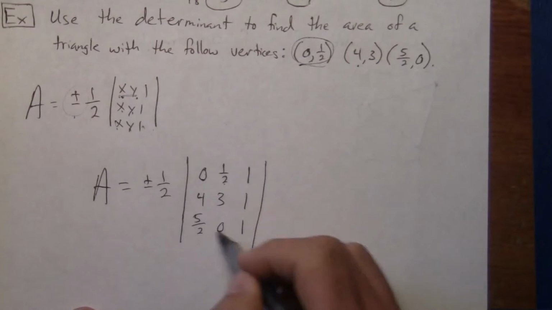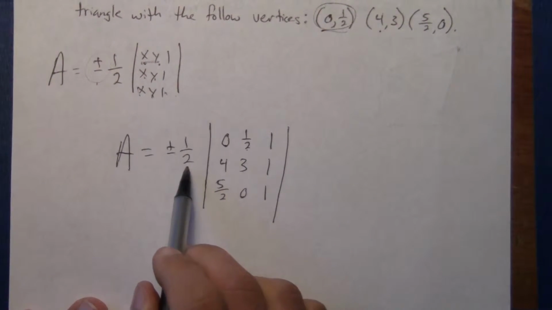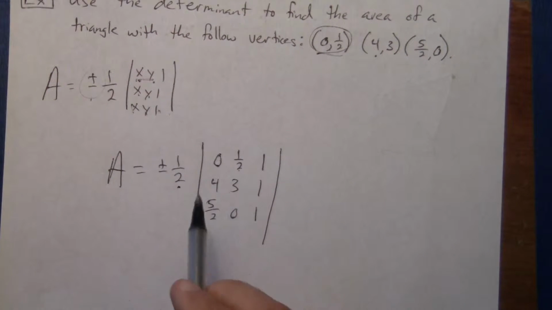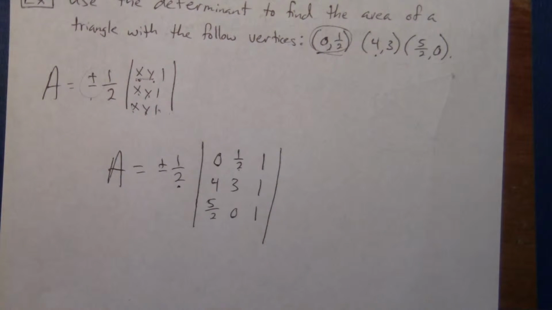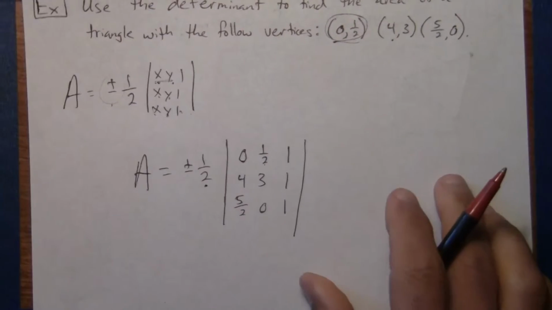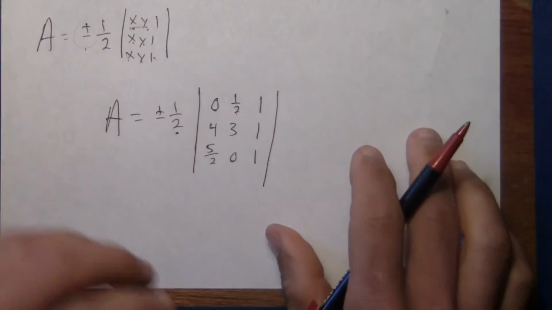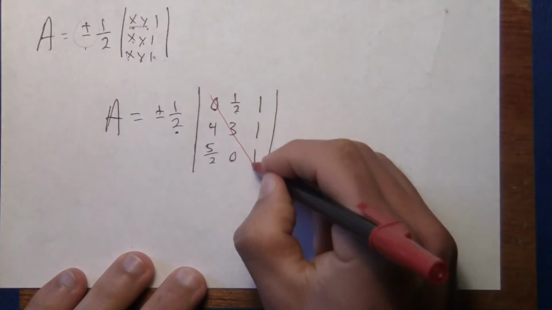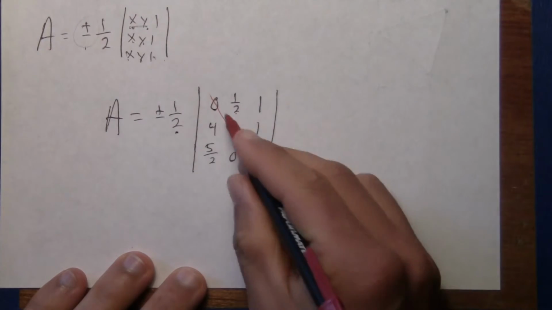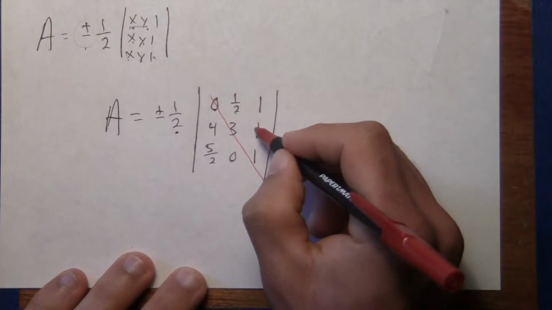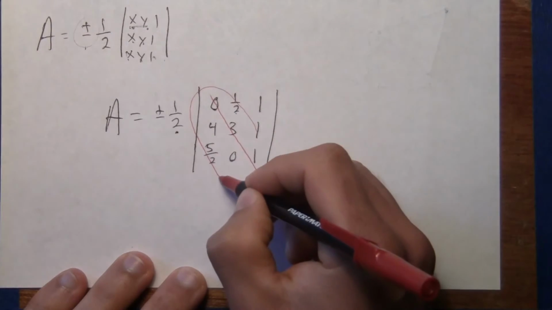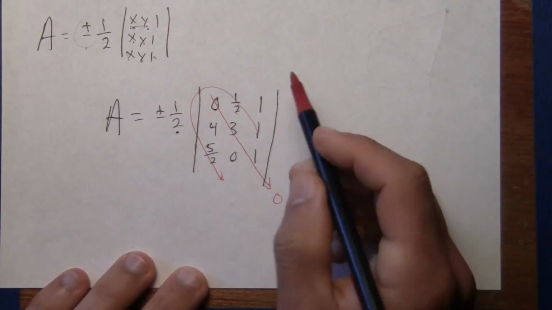And now I just need to find the determinant of this and then multiply by either 1/2 or negative 1/2 depending on whether this is positive or negative. And so it's up to you. You can do the expand by row or column thing, or I'm going to do the arrow thing since I like that. Multiplying these three together first is going to give me 0. Taking these two, turning around and grabbing that one, it's 1, so ignore that one.